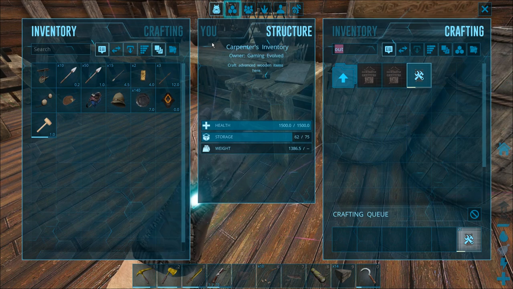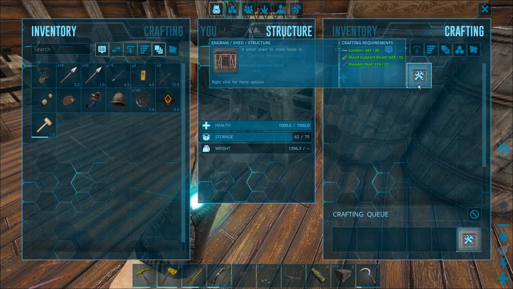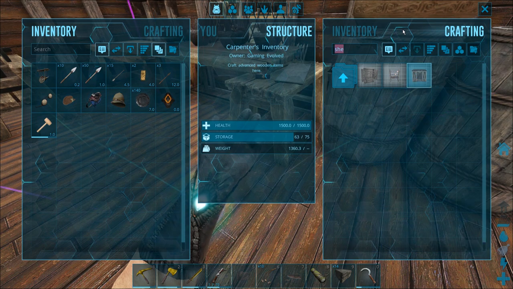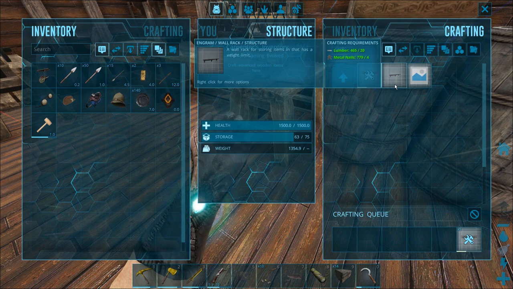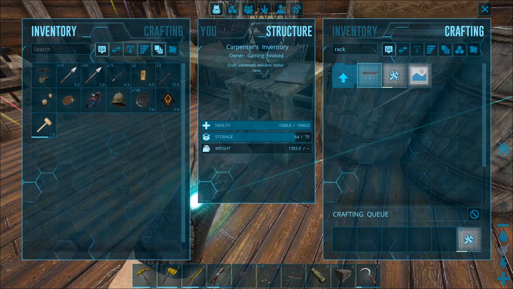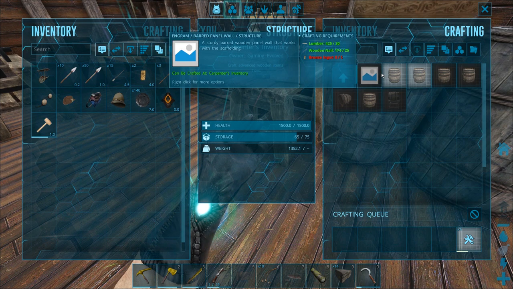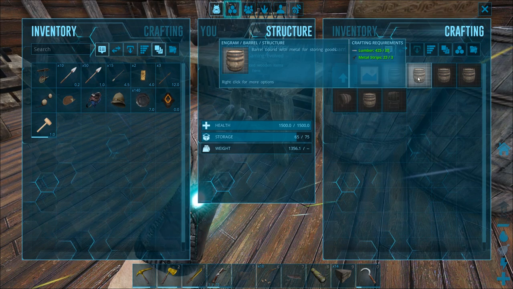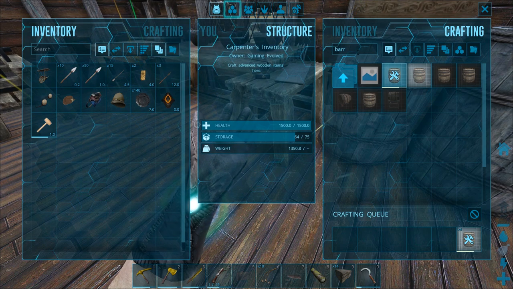Alright, so what else was it again? Shed. You can craft that too. I keep doing that. Alright, so I think that's it. Let me have a look. Rack. There was like a tool rack thing. I think I have some of these somewhere, but I don't know where, so I'm just gonna go ahead and make a couple of these. Let's make some barrels as well. The storage ones, where are they? What is the difference between these? I don't know. Let's craft like four of those. Alright, sweet.